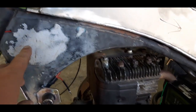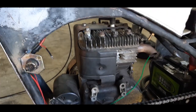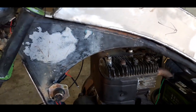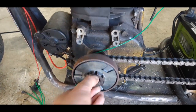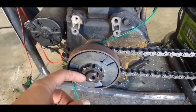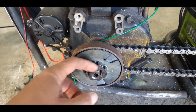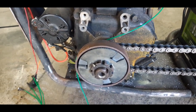But I think I'm gonna drill holes in here for the other switches. Kill switch and light switch. So another thing I gotta do is this clutch bolt, or the shaft, is too long. So I'm gonna mark this and cut this. It's almost half an inch sticking out.